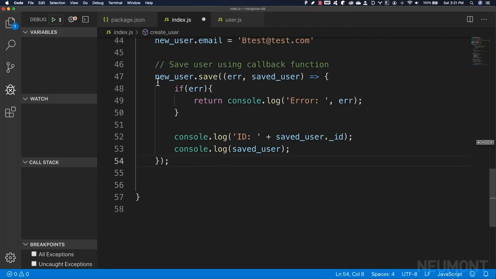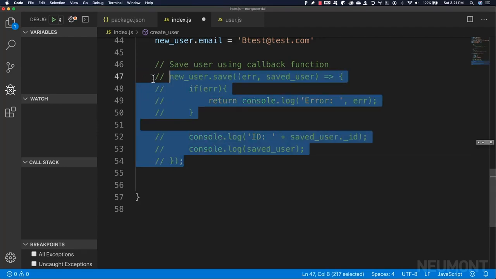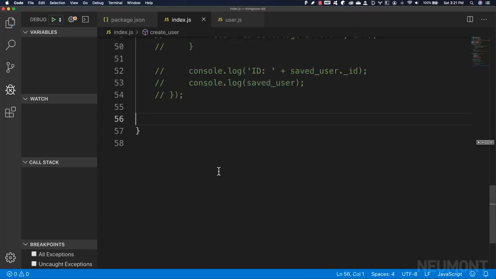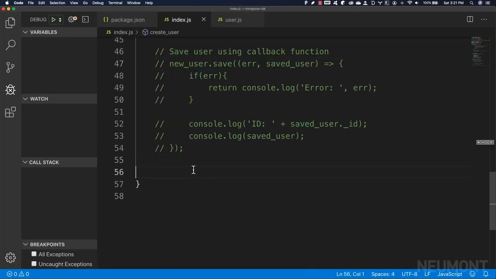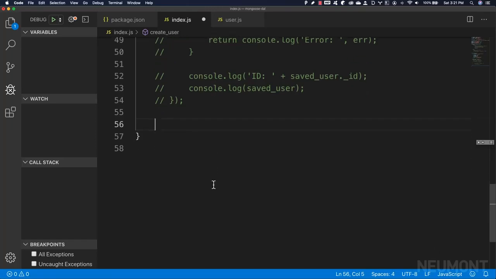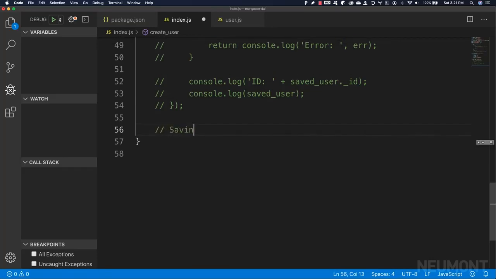So in this video, we are going to replicate saving a new user, but we are going to do it instead of with a callback handler, which we have right here, using promises. So I'm going to go ahead and comment this out. Now, traditional save expects us to pass the callback handler. To use promises, we use a new function at the end of calling save that actually builds a promise and returns to us a promise that will then handle the rejection or completion of the promise. And let's go ahead and note here that we are saving using promises.